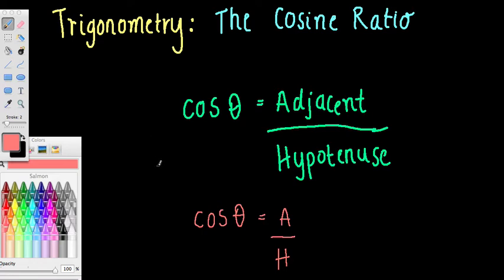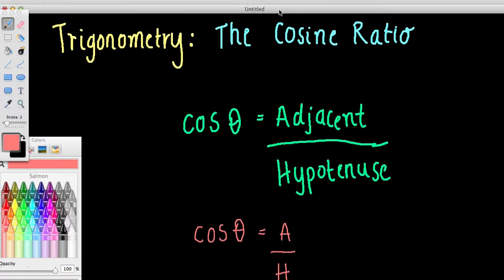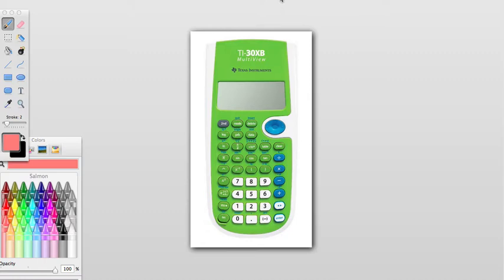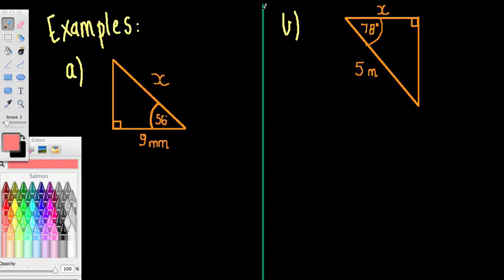Now, just like before, when we were looking at the sine ratio, what we can do with this is solve some unknown lengths. There's our calculator. Make sure you've got that with you. We can solve for some unknown lengths in our right angle triangles. So you'll see for this first example that we'll do, the unknown length here is the hypotenuse side. So we're going to try and find x there. On this example on the right, we're going to try and find x, and that's one of the different sides.